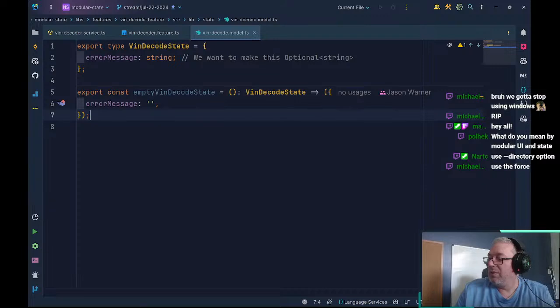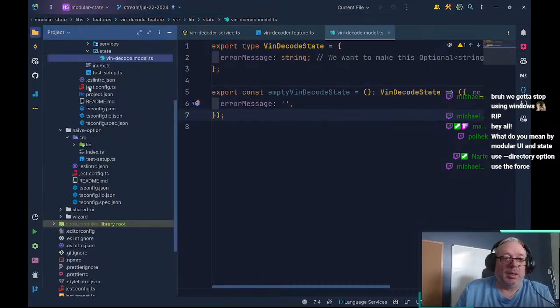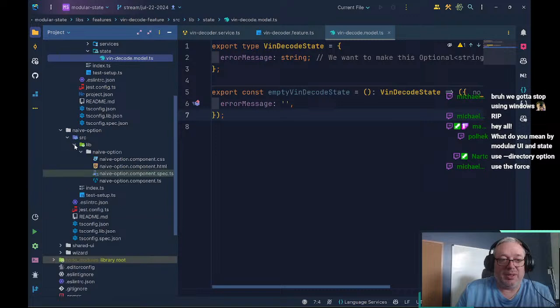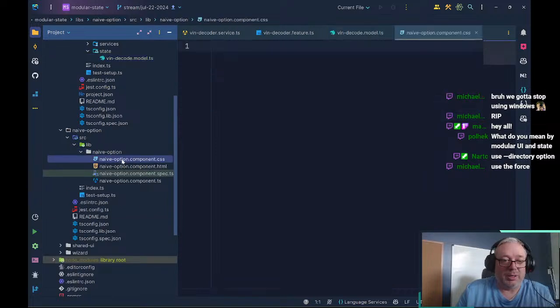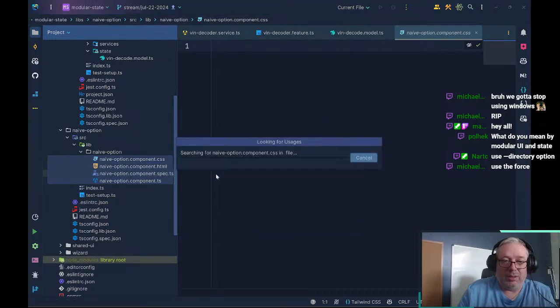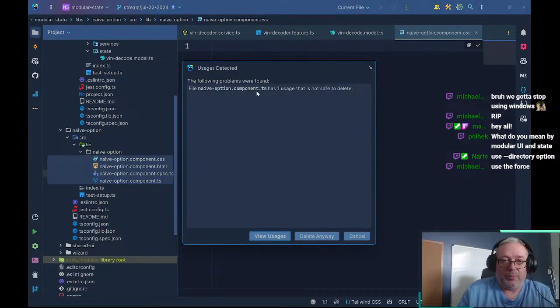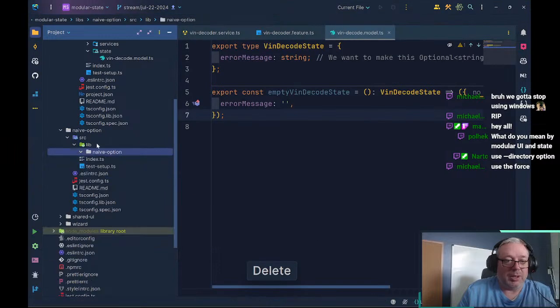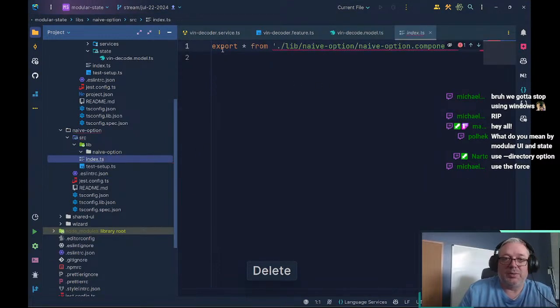moved this. So we're looking good here. Everything's looking good. All right. So now that we've moved this, and there were some issues that caused problems as we were moving it, we don't care about any of this stuff. So goodbye. Actually, we'll delete this. So goodbye. Delete it anyway. I don't care. I know where it's being used, and we can fix that.